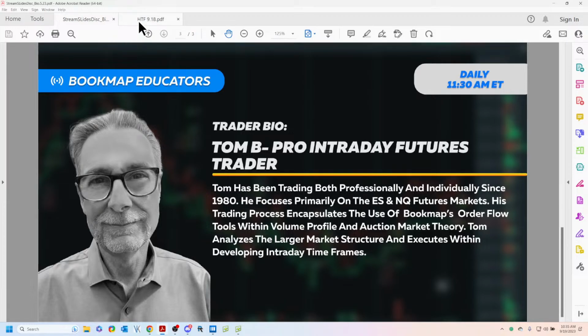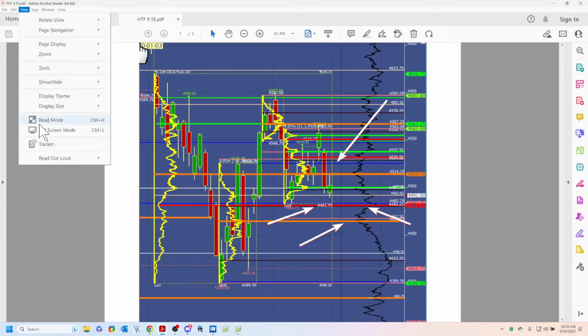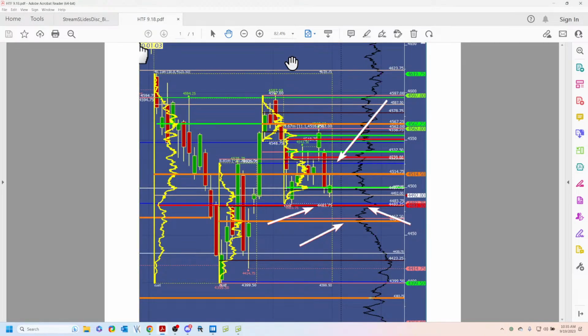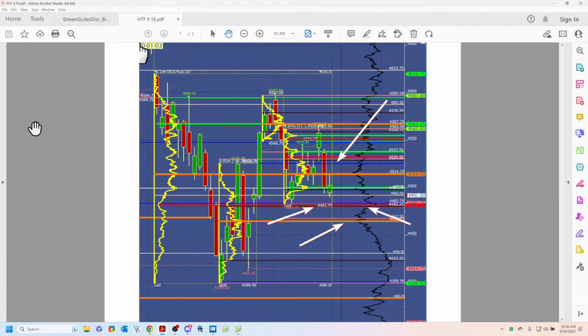So let's go take a look here. I'm going to show you the higher time frame. And this was posted this morning before the market opened. But here's the key things I want to maybe not do this. Hold on, let me see if I can get this back. Let me try that again. This doesn't work, I'll just keep it like it is. Okay, that solves that one.